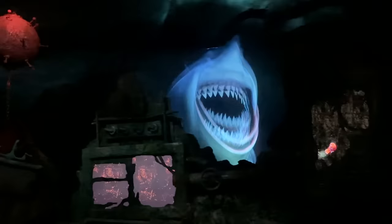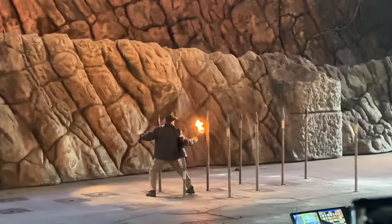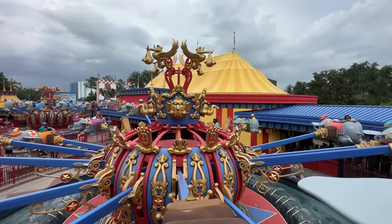Note that not everybody in the party has to do the same attraction. You can book it for one person, two people, half the party, not all of the party. You can modify it if one person changes their mind. You can take just that one person off of it. So make sure if you do have to cancel or modify something that you're doing it for just the people that need to be canceled or modified. But that's a great one to use if you've got older kids that want to do more thrilling rides, and then mom and younger kids want to do more family rides. You can split up and do different things.